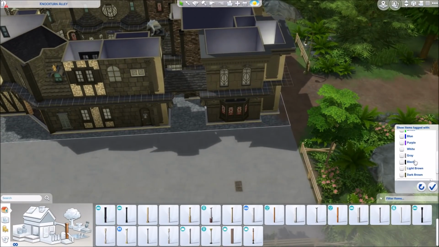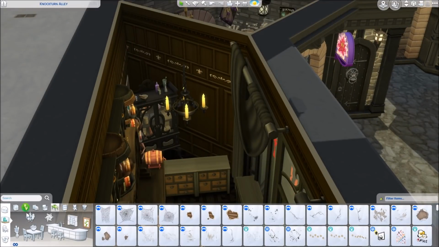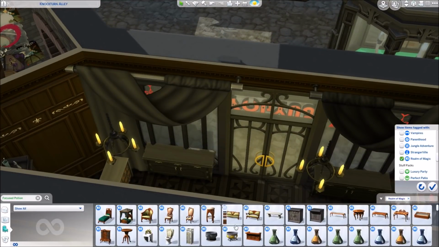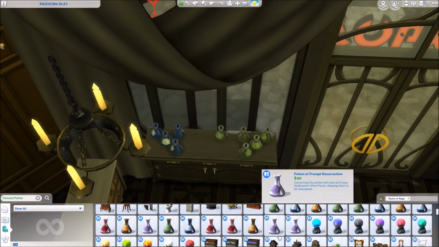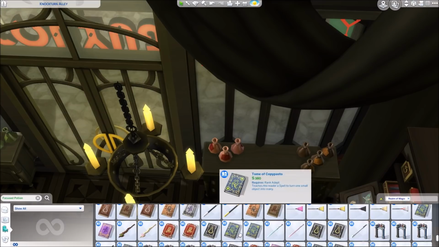So here we are already in the interior design, and you can already see that the shops are quite small because the houses are of course also quite small since the lot is quite small, and therefore everything is smaller. This is the potion shop, since we have potions now with Realm of Magic, and your Sims can brew potions. I put in some tomes about potion making, and also of course lots of these potions that we found, which are not that many.